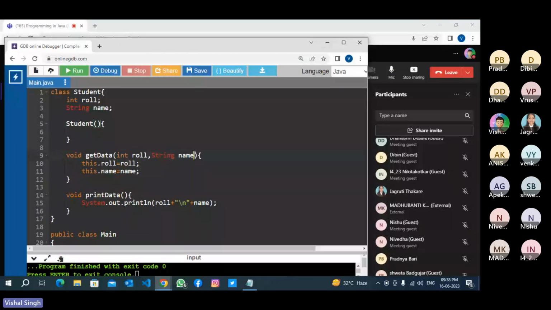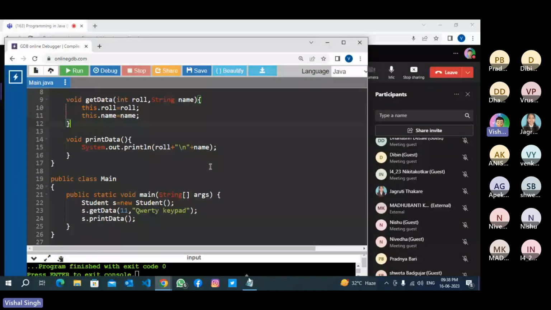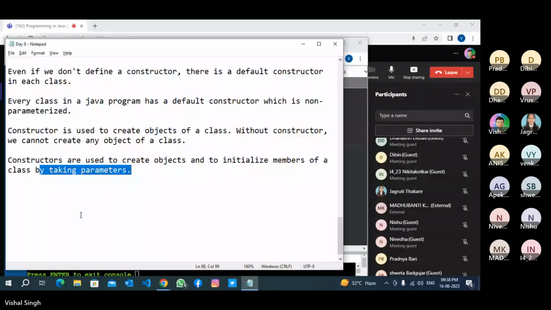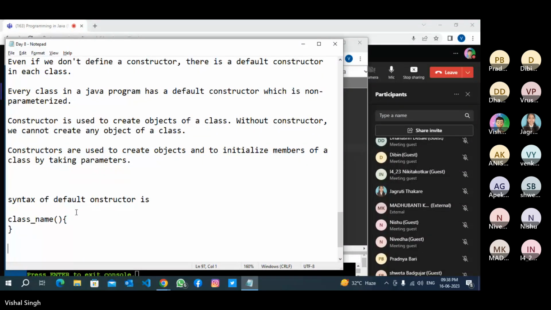So even if we don't define any constructor manually, explicitly, there is a default constructor, and the syntax of the default constructor is the class name. That's all. This is the default constructor syntax.